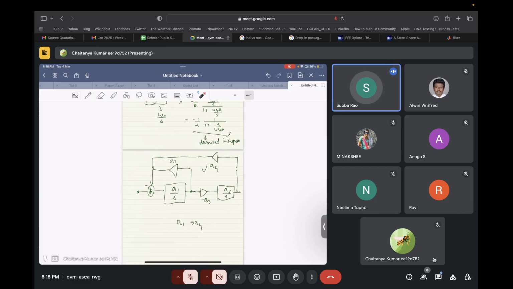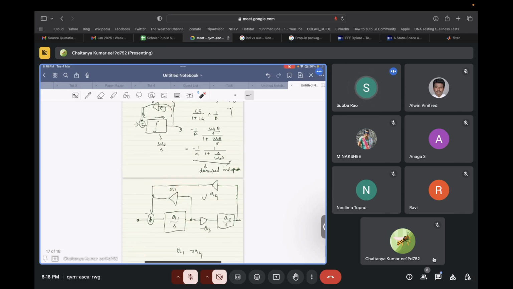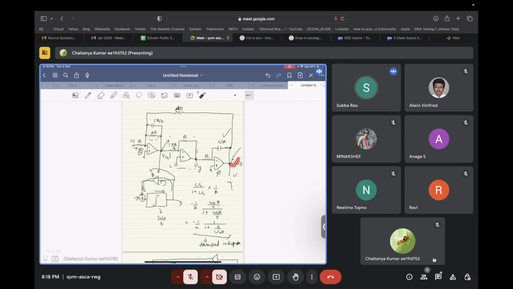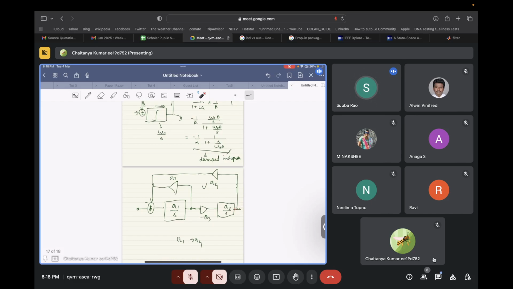I thought that it is a practical integrator, like the first resistor, the first block in the diagram which you have drawn initially. Yeah, so you can try to find out the transfer function of this and find out A1, A2, A3, A4 such that this transfer function and this transfer function are the same.